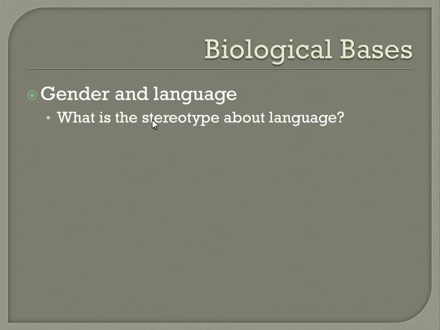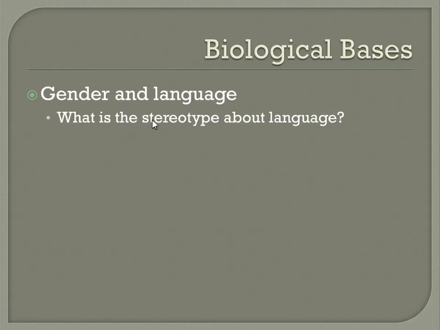So, in switching thoughts here from the actual brain and where things happen in the brain, let's talk about another biological basis, which is gender. So, big stereotype about language is that women are better at language and men are better at math, says the statistics woman teacher, right? And there's this really famous stereotype that women talk more than men, which is a total and complete lie. That research has not been supported.